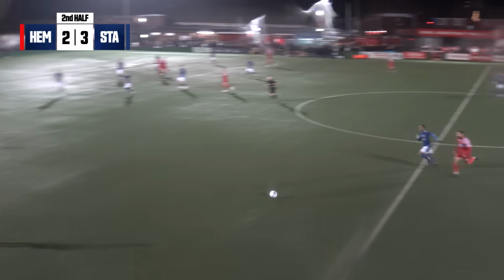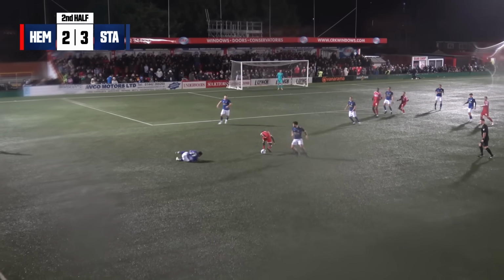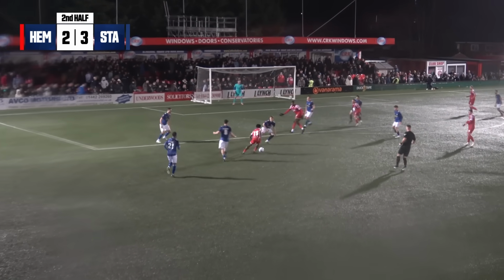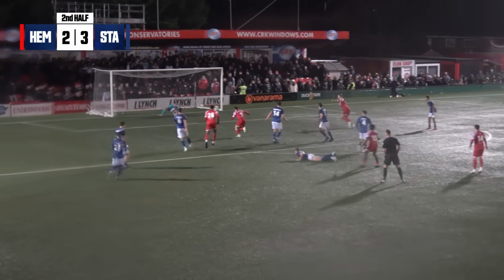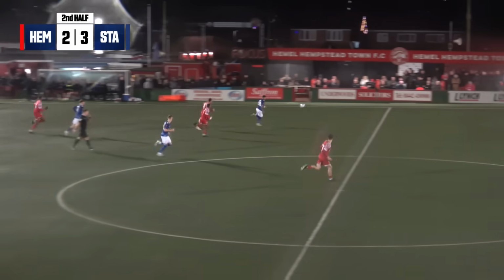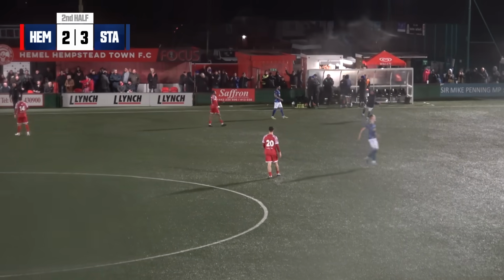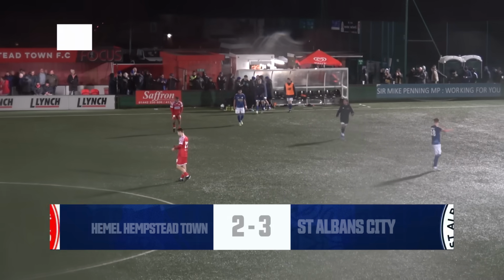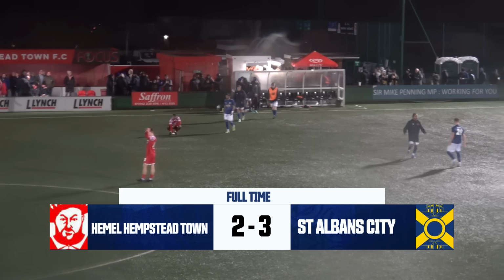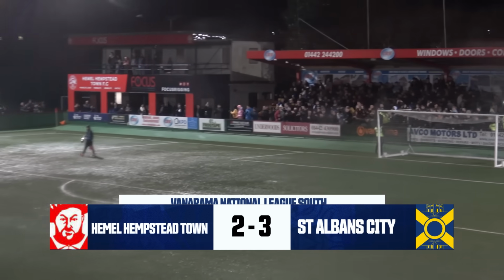But we are not done yet. There's still a couple more minutes for the home side to answer. Oh no, wonderful bit of feet. Brandon Barsley coming forward. He's thinking about having the shot. He gets all the way through. McNamara just falls onto it. Oh, nick the ball. And St Albans City steal it at the death on New Year's Day. They get revenge for the Boxing Day defeat. 3-2 to the Saints.